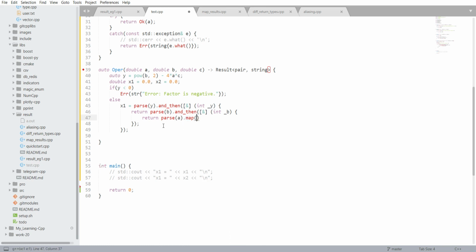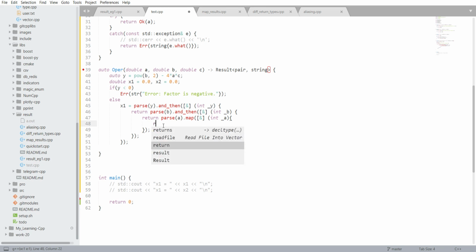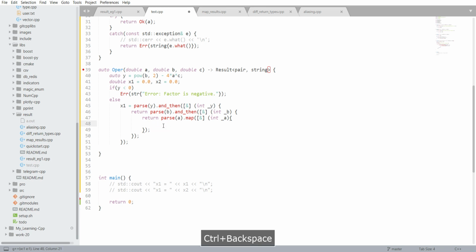While mapping, you have to use int a, okay, and then you have to do it like this. So now you can actually use it.